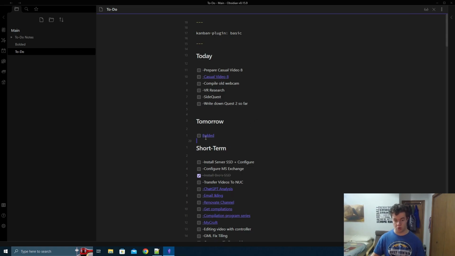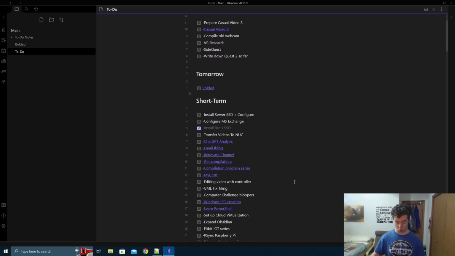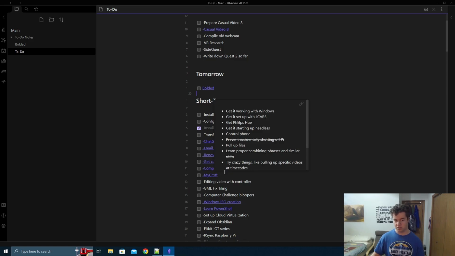You can just click on whatever you want. I could click on either one of these. You can also hold control and hover over any given thing to see more information on that. This is what you'd see if you actually clicked on the file. So if you don't want to actually go to the file, but you want to see what's on there, that's one way to do it.